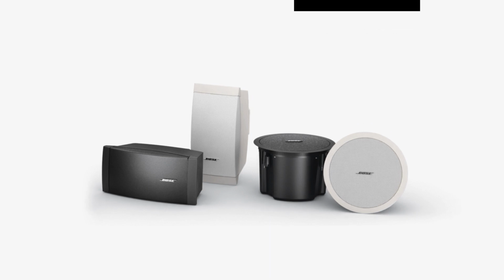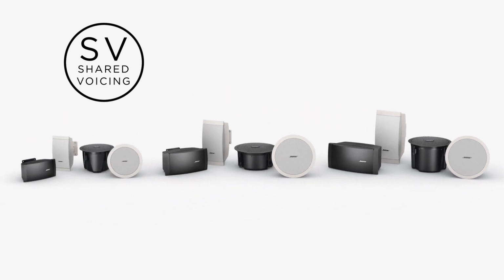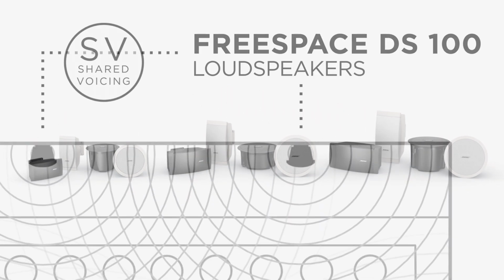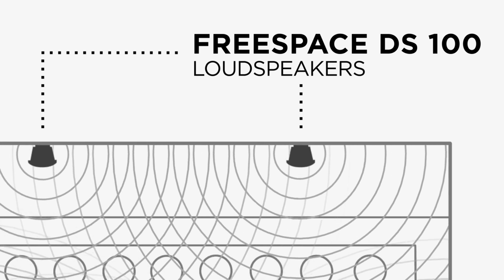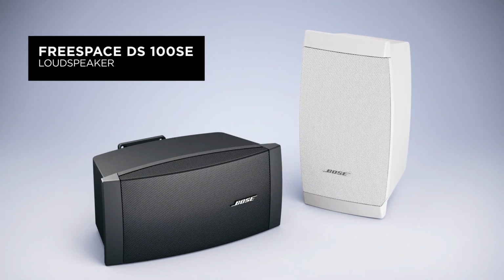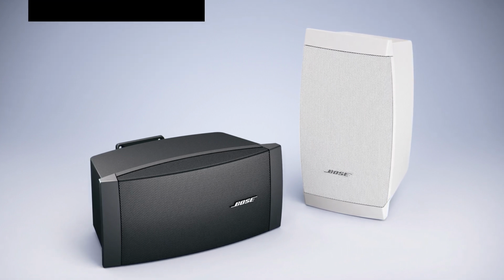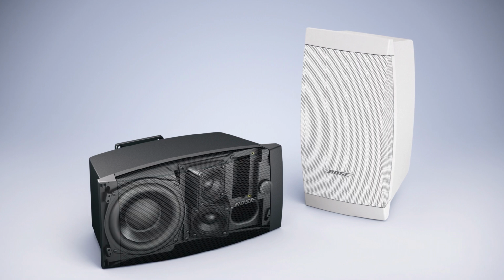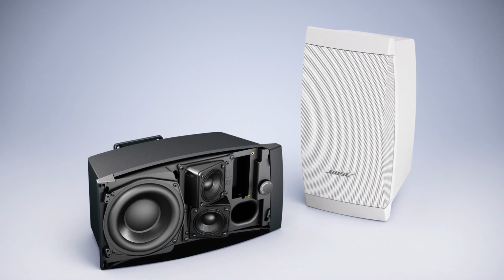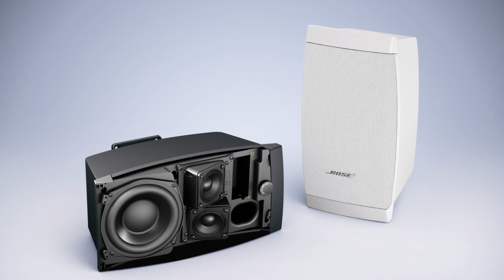In addition, DS 100 loudspeakers share voicing and design aesthetics with other FreeSpace loudspeakers, so you can meet the performance requirements for nearly any space. The DS 100 SE surface mount loudspeaker comes in black or white with an integrated mounting bracket for easy installation. Unique to DS 100 SE is our proprietary articulated array, delivering a full 180 degrees of coverage.